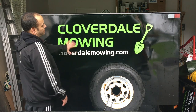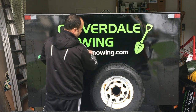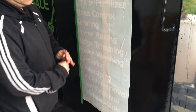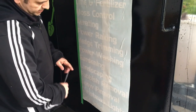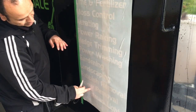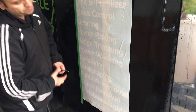Essentially, it's exactly the same, except instead of having the hinge at the top, you're going to have the hinge on the side, and you're going to cut out the lines of services and roll them on lengthwise. Okay, so when you have a sign that consists of a list of services going down and it's all a bunch of small lettering, what I would suggest is to do the hinge on the side rather than doing it from the top and trying to negotiate your scissors all the way up through a bunch of letters. That way you can just do one row at a time.